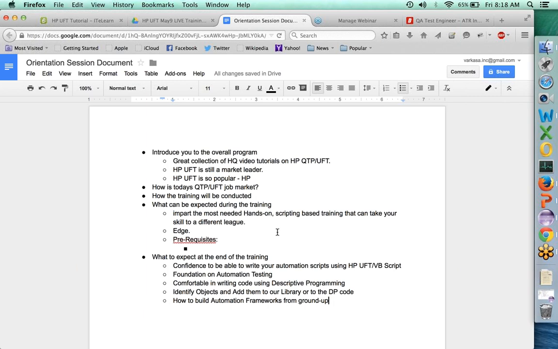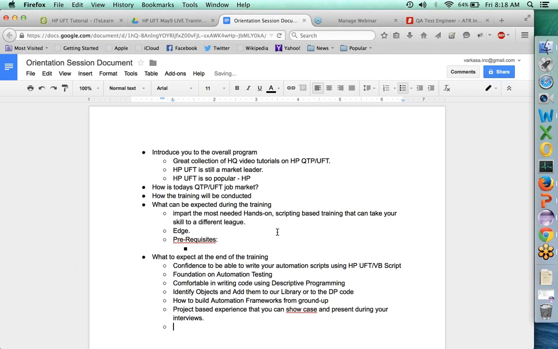So starting from zero, how will you be able to build some of these automation frameworks and so on, and have the project based experience that you can showcase and present during your interviews. So this is what we're trying to prepare you for, team.